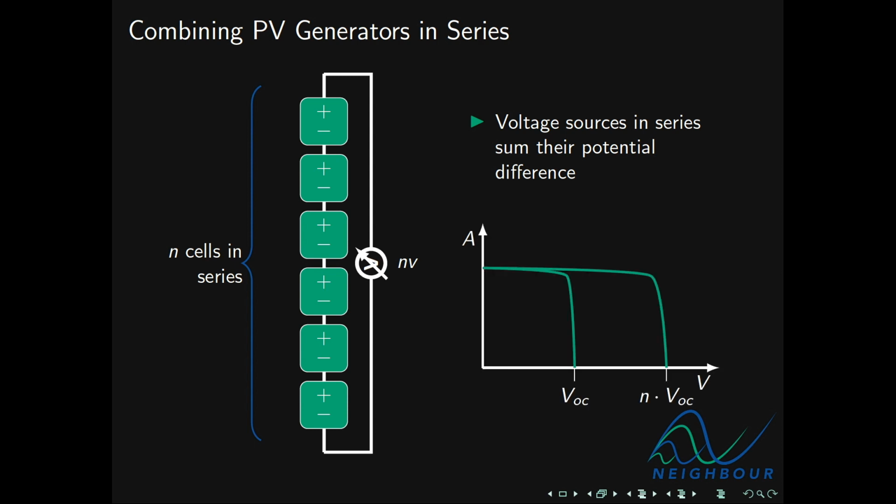And if we just assume, just for the sake of the IV curve, that we connect n identical PV generators in series and they are under the same environmental conditions, then if we short this string's output, we'll find that the short circuit current is actually the same as the short circuit current of any individual generator in the string. On the other hand, if we open the string and measure the open circuit voltage, we'll find that the open circuit voltage is actually now the sum of the open circuit voltages in the string.